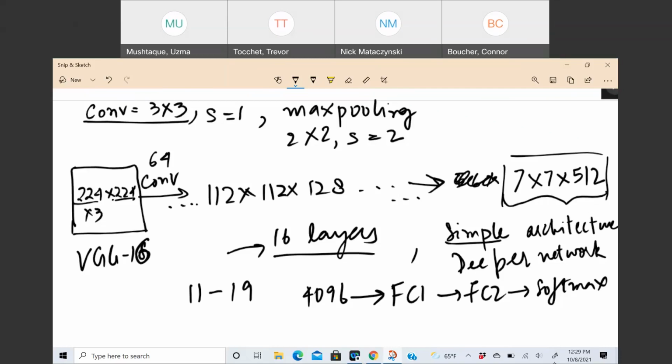And of course, between LeNet-5 and AlexNet, AlexNet was more complex in terms of the number of layers and the difference in the convolutions that you're applying. But in this case, we have actually simplified the network, because I'm not making a lot of changes to it. So yeah, this is a 16-layer network. Overall simple architecture, deeper network. And at every subsequent layer, we are doubling the number of filters. So that's another thing. Doubling the number of filters, but not the size of the filters.